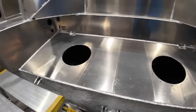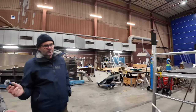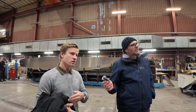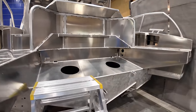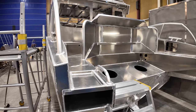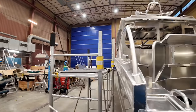And Douglas, one question we always get asked is, how thick is the aluminium? It varies on the boat, but for example, the C10 is 5 millimeters in the bottom, and the hull side is 4 millimeters. Then the transom is 10, and the stringers, the longitudinals on the side, are a combination of 10 and 8. And on the C8, is that the same? It's nearly the same, but the hull is only 4. The C10 needs to be 5. So it's a complete myth when someone says you want really thick aluminium hulled boats. You want to be as light as possible, but you get the strength by being very clever in how you design it. Exactly. The construction with the longitudinal stiffeners.